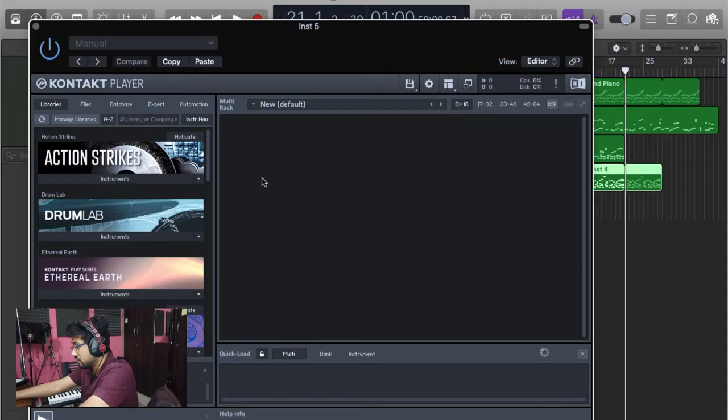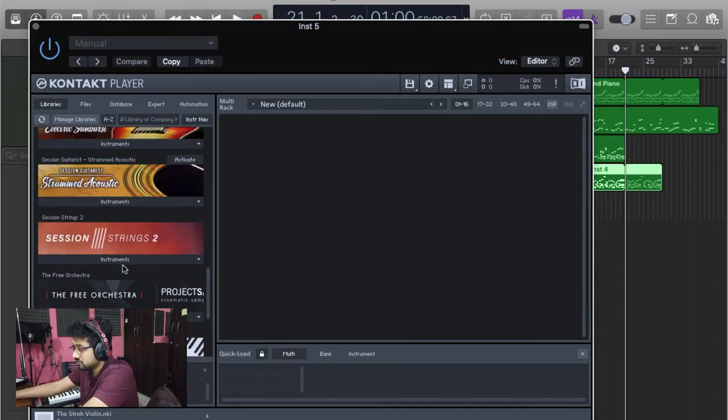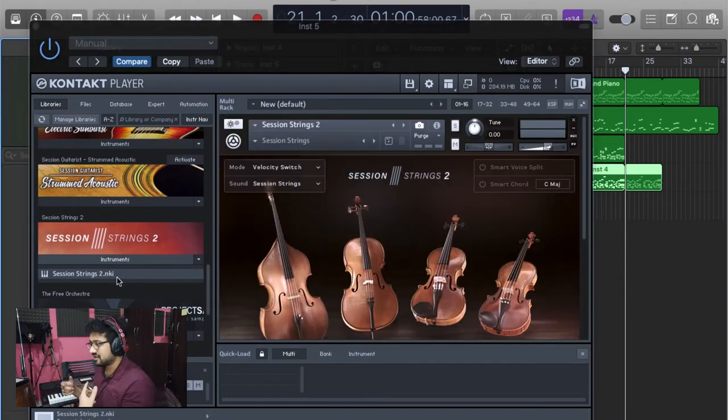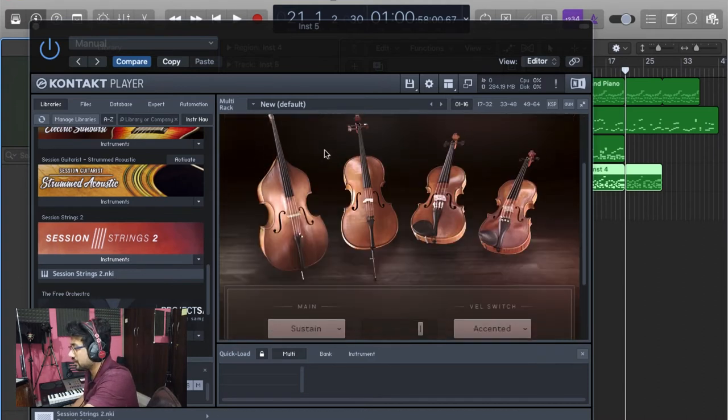Not the best giant drums, but I think that should do the job for now. Let's keep it like that. I really want that again. Come on, yeah, session strings too. I want to add this and kind of make it big. Let's see how I can make it big.